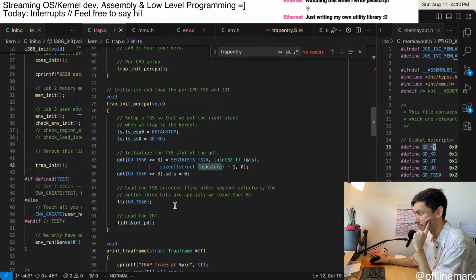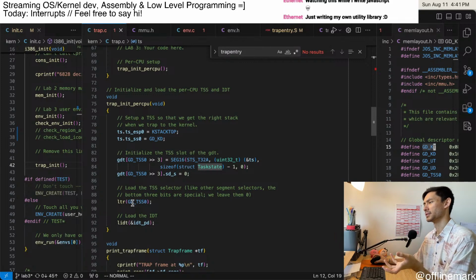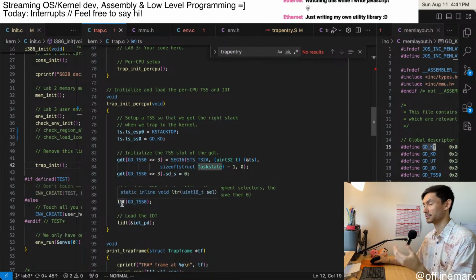And then load the TSS selector, load task register, or something like this, with the descriptor. Now that we have the entry in place, we can load this. Yeah, I don't know.